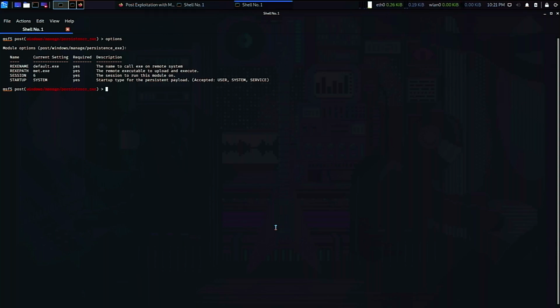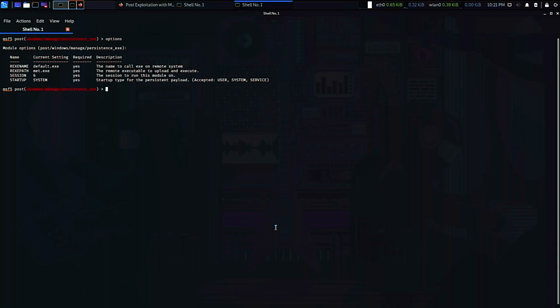So I've come in and pre-configured a few things during testing. The first one is the remote exe name, and so this field is actually what the exe is going to be labeled as on the target system. By default, it is default.exe, and here's where things are a little bit different. Here's where you specify whatever exe you want. In this case, I'm specifying the meterpreter exe payload that we generated before, but this can be anything. So that's what's really neat about this persistence module is it makes it really easy for you to just toss any executable in the box and turn it into a persistent executable via the auto run keys.